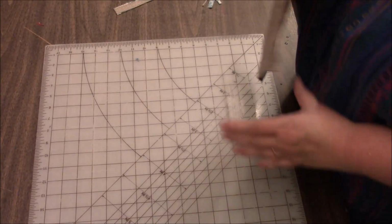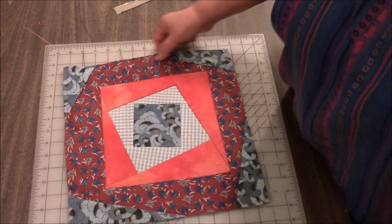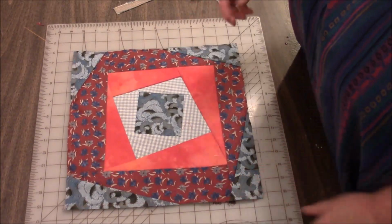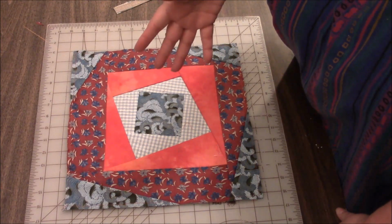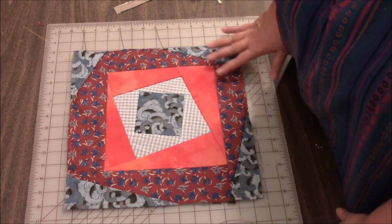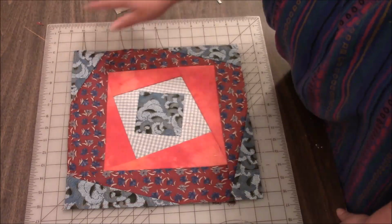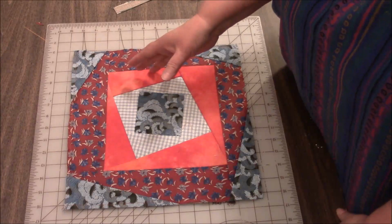And now we get to see it. I love it. Oh my goodness. I'm just so happy with this. Now, I know this one was probably very confusing. Just remember, if you actually wanted to make a quilt block like this, if you wanted to do the easy way, you could just start with a big square and then make a smaller square and put it on there and then a smaller square, smaller square.